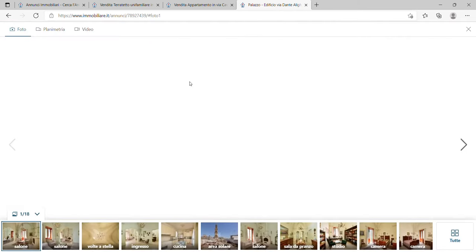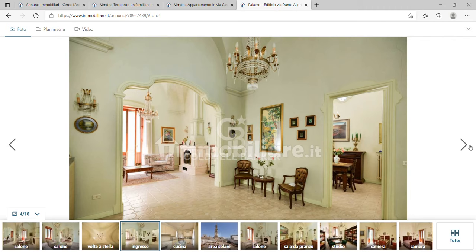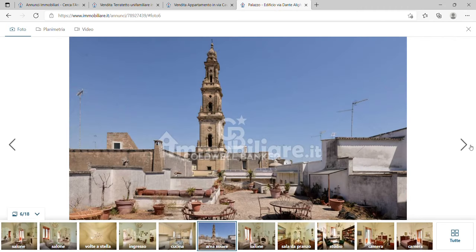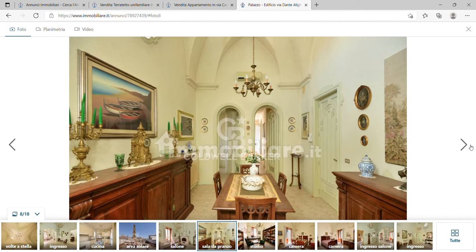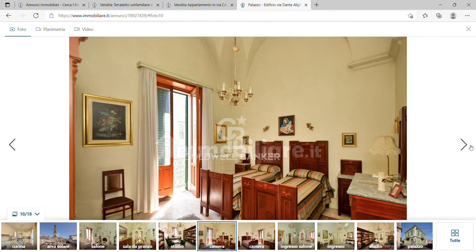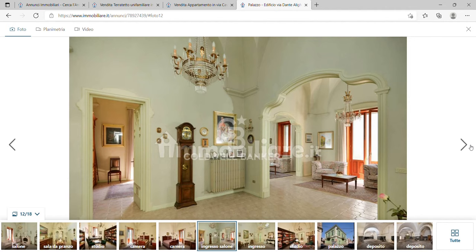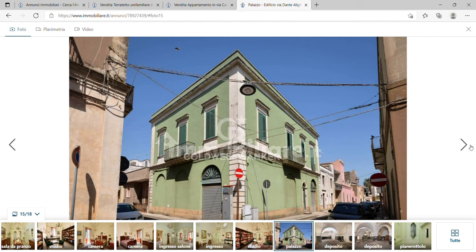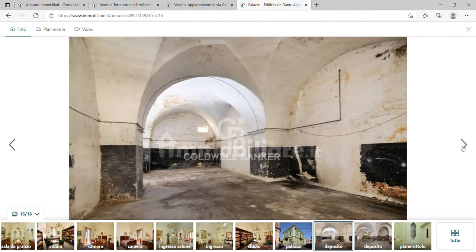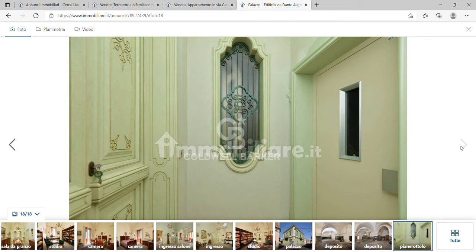Going inside, there's the living area with quite ornate ceilings. There's a kitchen, and it actually has solar panels. There's a living area, a dining area, a studio where you can potentially do your work, and a couple of bedrooms. This is the whole building — you can see it's a huge building — and there's a deposit space where you can do a garage or store other things. You can see you can have a lot of luxury for €260,000.